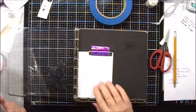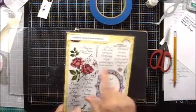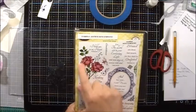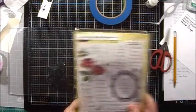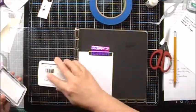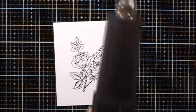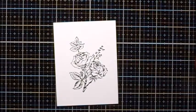Okay, the first thing we're going to do is I have some cheap watercolor paper that I got at one point at the Dollar Tree. And I'm going to stamp this rose from Just Right using some archival ink. Okay, and I'm going to take my heat tool and now I'm going to make sure this ink is really dry.